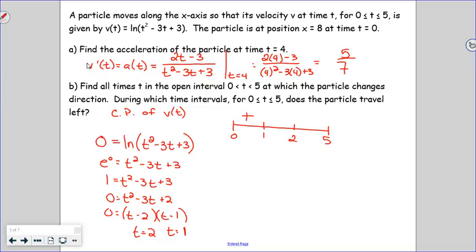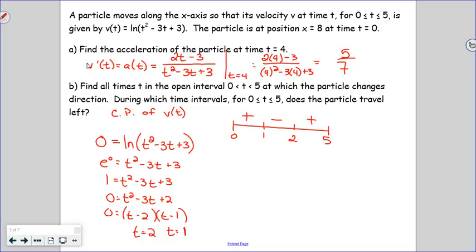Positive or negative? Negative. And something between 2 and 5, like 3 or 4. Positive, all right. This is just for me to visualize what's going on. This is the value of my derivative in those intervals, and it tells me what my function would be doing. Positive slopes here, which means my function would be increasing. Negative slopes here, my function is decreasing. Positive slopes here, my function is increasing. Or moving right, left, and then right.